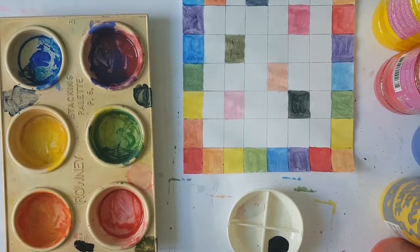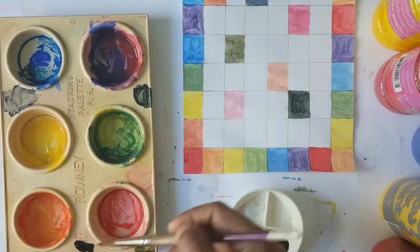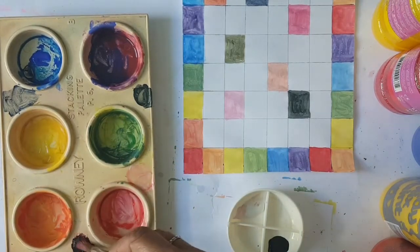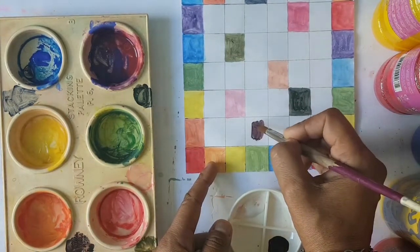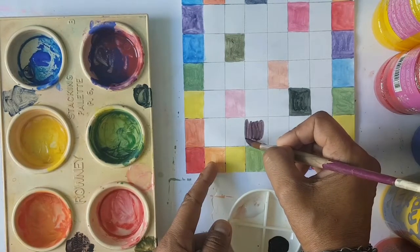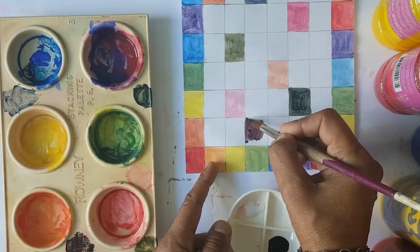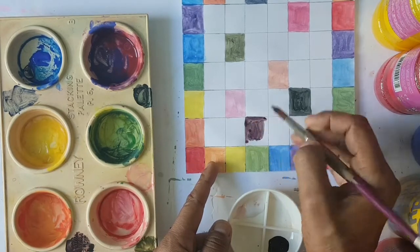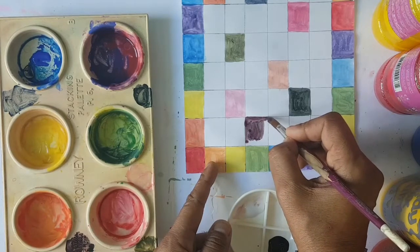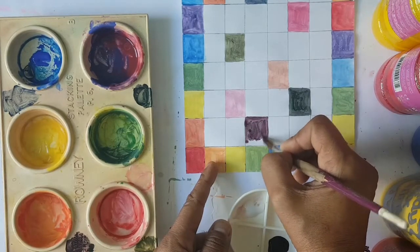So wash your paintbrush, make sure that you thoroughly clean your paintbrush, there's no black showing, and then you take a bit of red here like that, and let's see what color it will turn to. It looks like a chocolate brown, but you can again see the underlying red. Can you see it? Although it's a dark color, you can see the black is overpowering the red. You can see that it has a subtle red trying to creep out there. I can see it quite clearly.